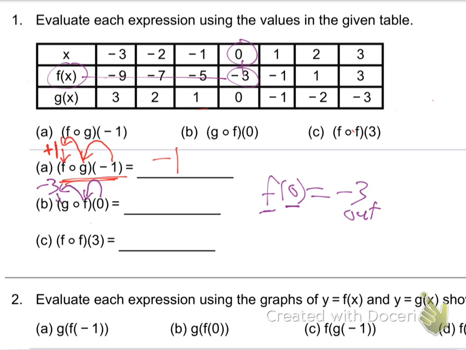And now you put that in the second function. Put that in g. So now g of -3, right? What comes out of the first function then goes into the second. What comes out of the toaster is then acted upon by the refrigerator. So g of -3. We go find -3 in the top row, our input. Find the g, because we're doing -3 into g. Go across and down, out comes 3. So that's our answer.